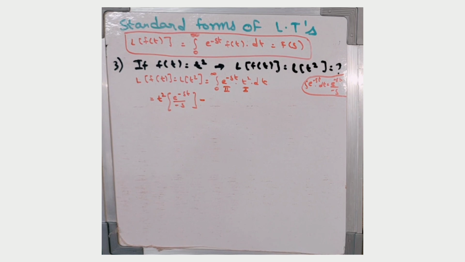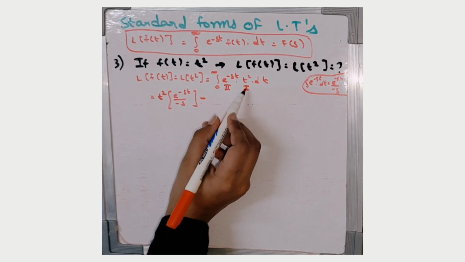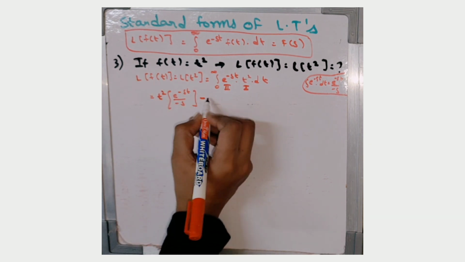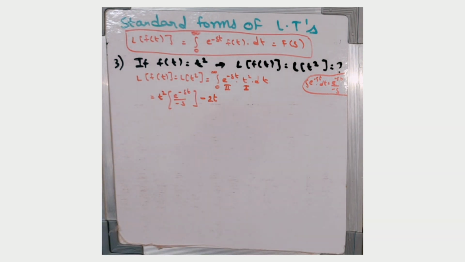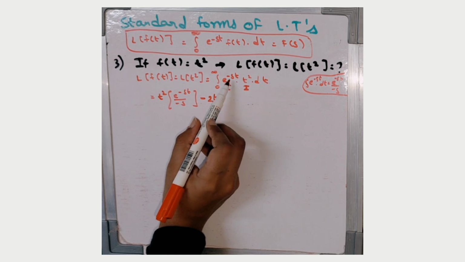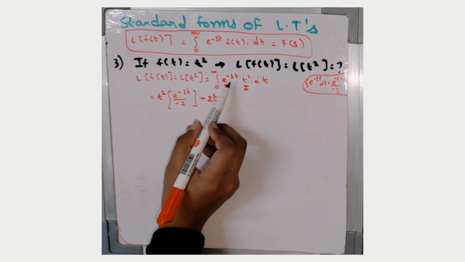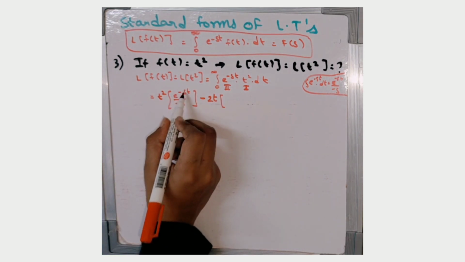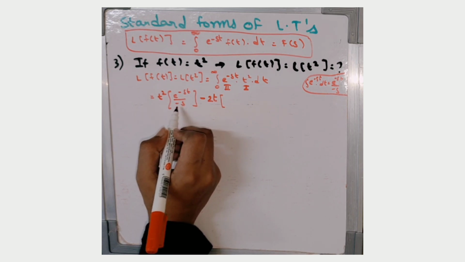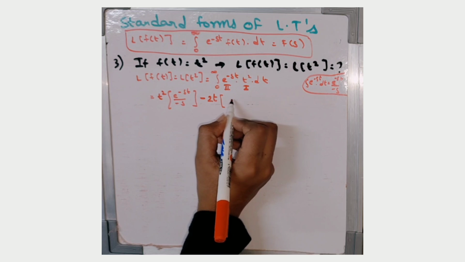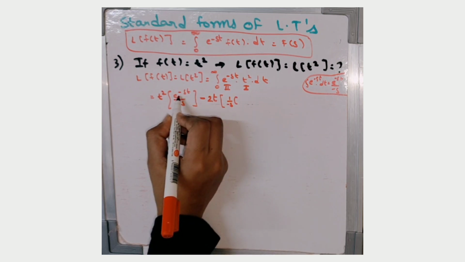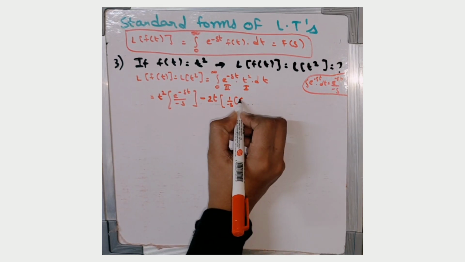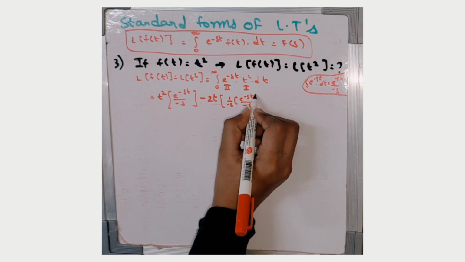What is the fourth step? Again differentiate the updated value of first term. So first term is t square. Updated value of first term is here. That is t square. You have to differentiate. Derivative of t square is 2t. And you have to do the integration of updated value of second term. This is the second term. And the updated value of second term is e power minus st by minus s. So integral of e power minus st by minus s. S is obviously constant. So you can simply write 1 by minus s. So you have to apply integration for integral e power minus st. Integral e power minus st is e power minus st by minus s. Right?